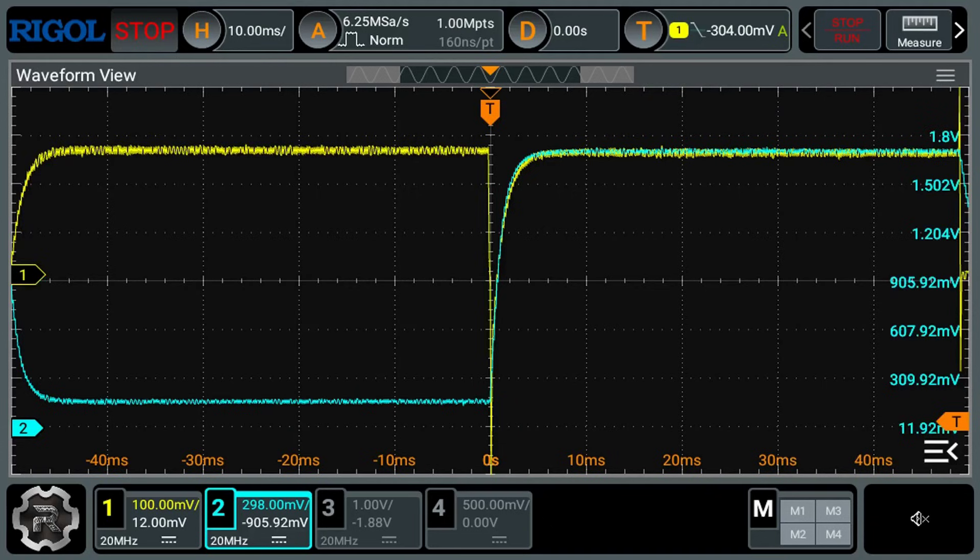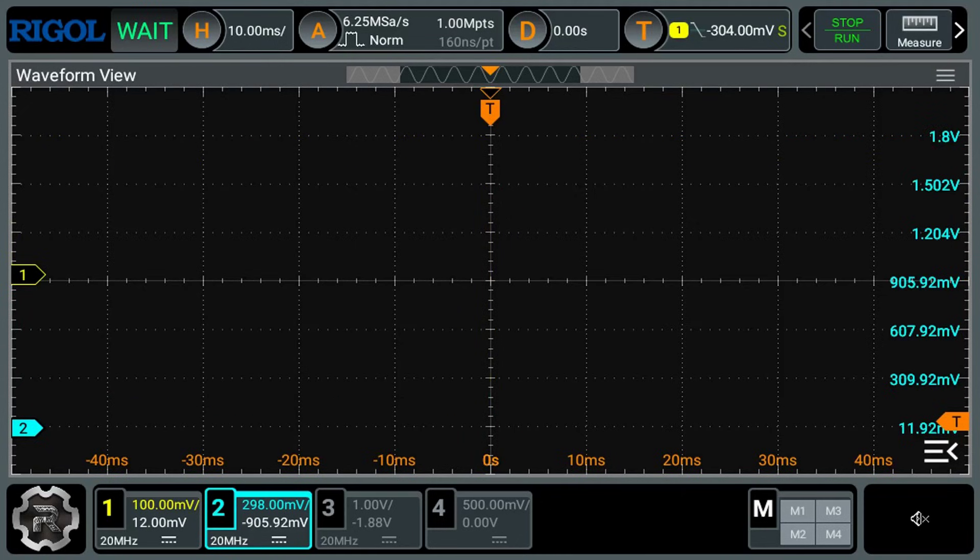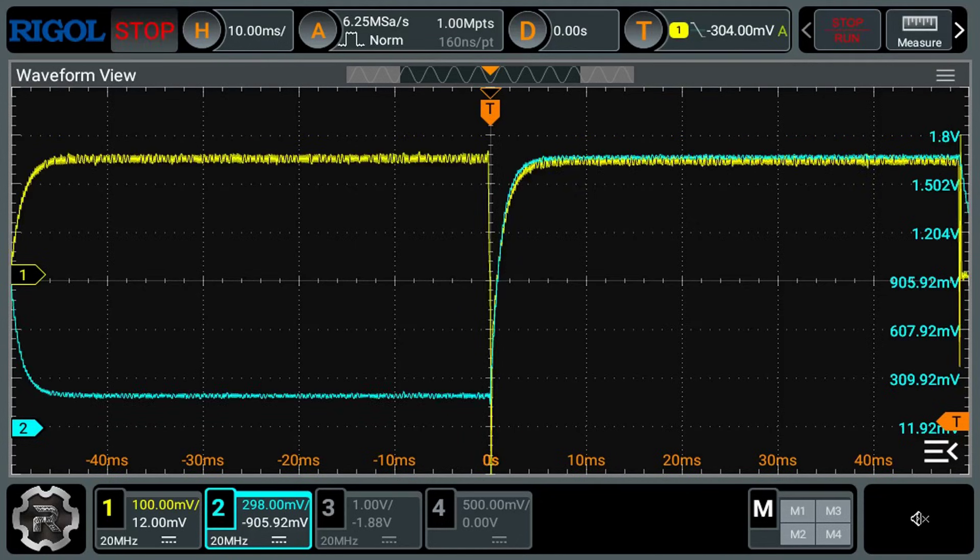Here is the scope display for the sensor response. The yellow trace is the current through the electromagnet, meaning when the yellow trace is flat across the top, the electromagnet is producing its maximum magnetic field. The green trace is the output from the TMR sensor. It is powered by 1.8 volts, the same voltage it runs off of in a DualSense controller.